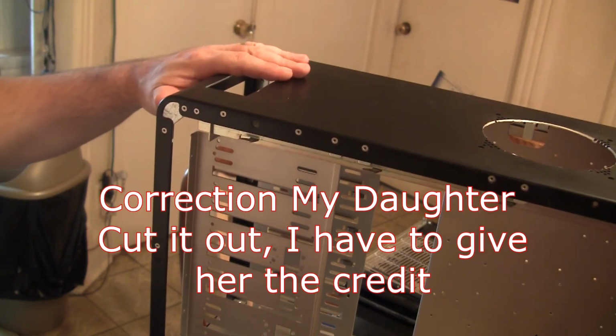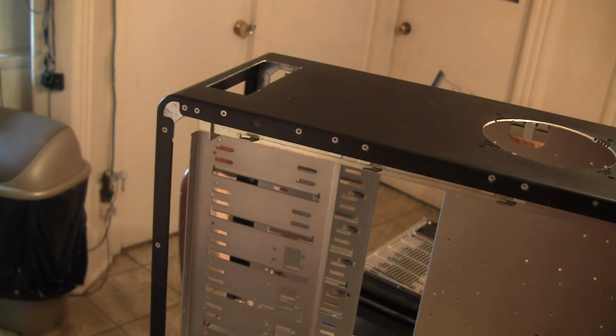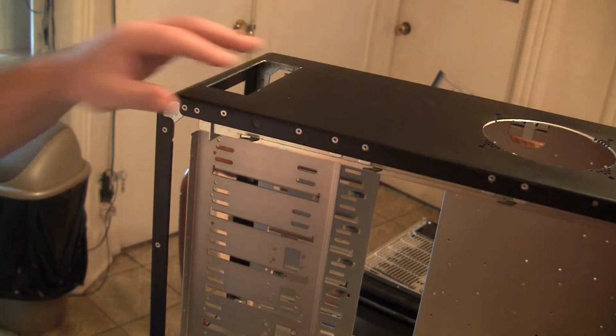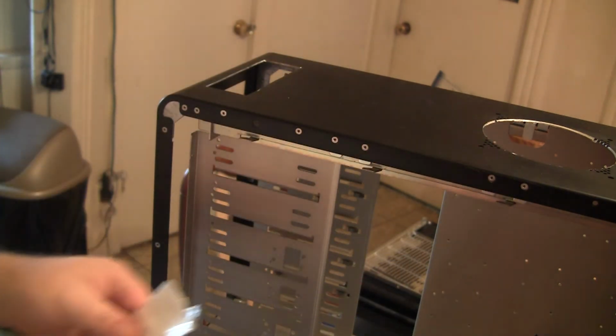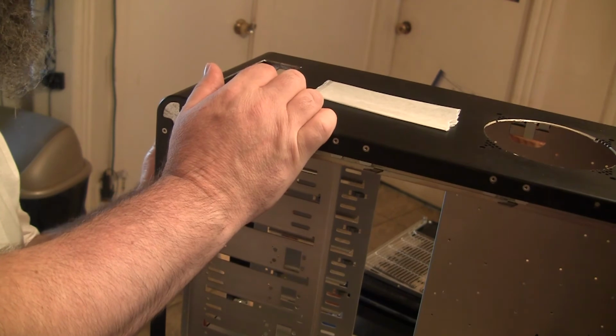So I didn't like that. So I cut it out of here, and I'm putting it down on the front, where the older Lian Li cases, V1200, V2000 cases, had it, almost all the way down towards the very bottom of the case. So that's where I put the I/O port, cut out the hole. I'll be showing that later on in the video. But basically, there's no real heavy-duty supports that are going in here. Just a little bit of tape, and you could see the plastic on there.